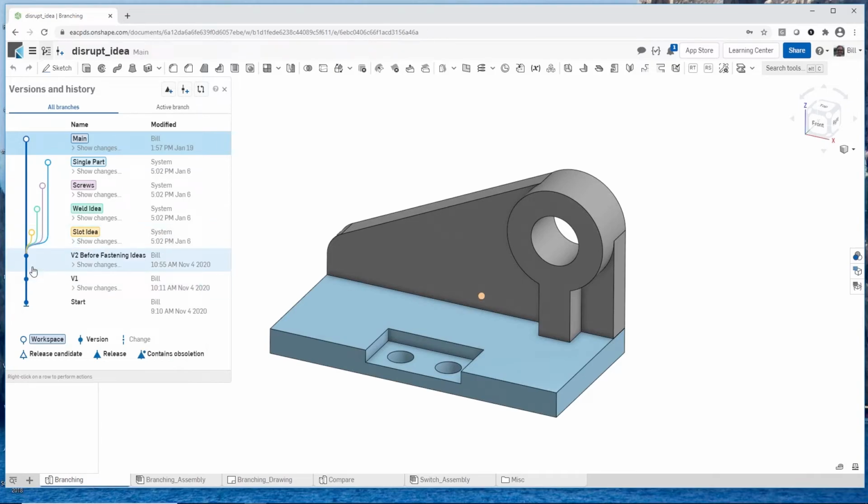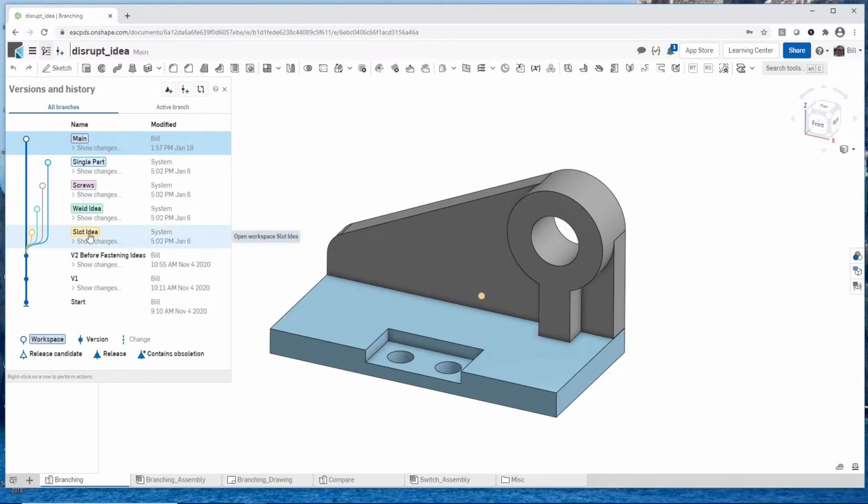So again, looking at the history, all I do is go to this particular point in time, and I say, let's branch off. And I give one branch to one guy, another branch to another guy, and so on and so forth. And they all come up with their different ideas. This is Onshape's way of doing a save as without all the files and the mess and the management and all that other junk you have to deal with.